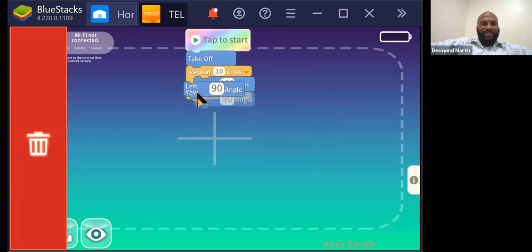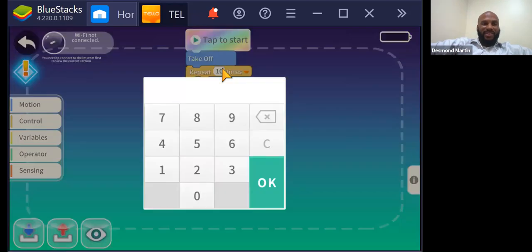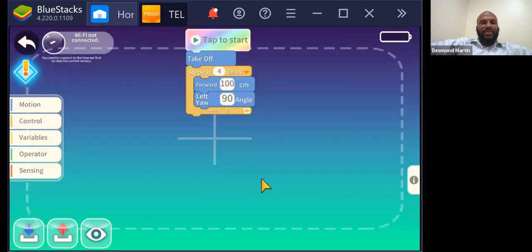That's a technical aeronautical term for turn to the left, to rotate. And I'm going to have it repeat those two instructions 4 times. So just using the block coding, I've given my drone some really basic instructions for how I want it to move. I've got it taking off in the air, and it's going to repeat these instructions 4 times: go forward, and then yaw to the left.